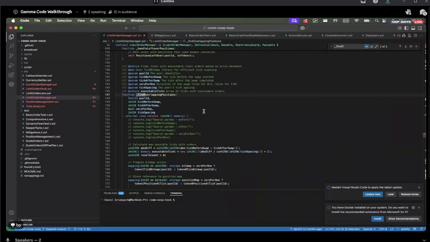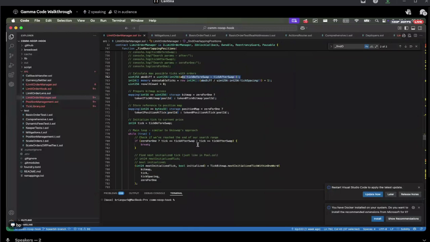You're going to have to search through potentially 12,000 orders. That's why we implemented the tick bitmap approach, where you're only searching between the tick before swap and the tick after swap. So there's only a limited number of orders that you could potentially scan for, and that's going to drastically reduce that.